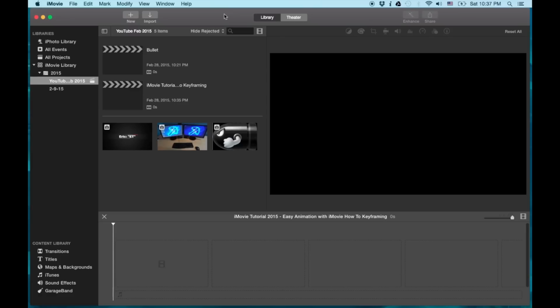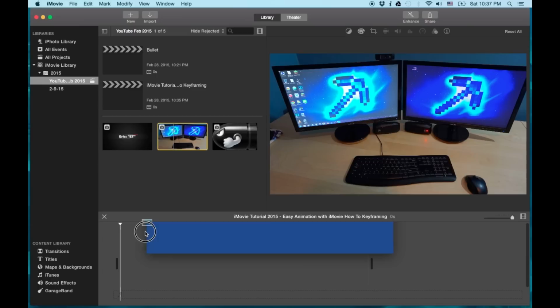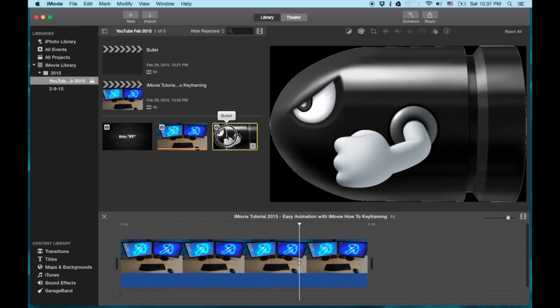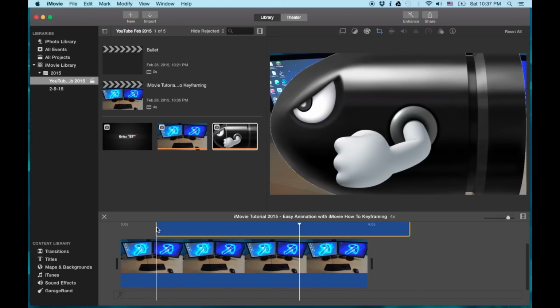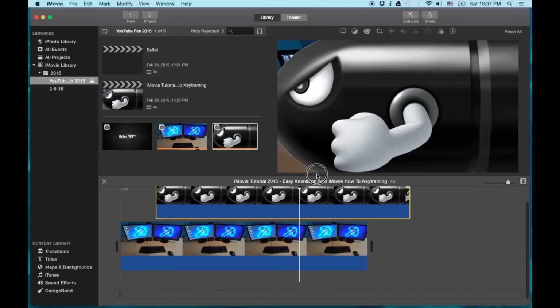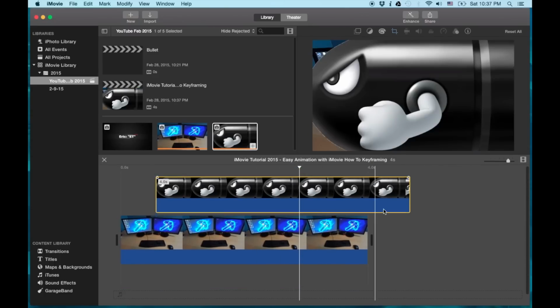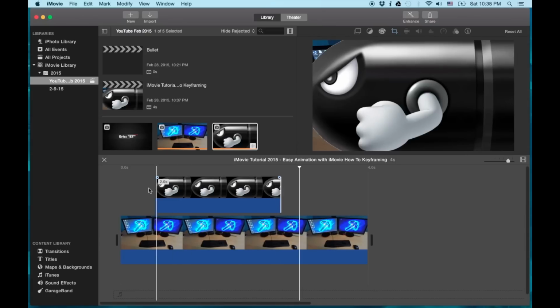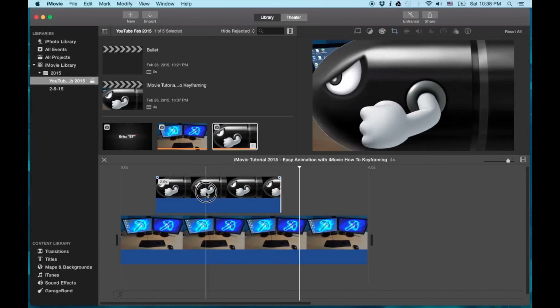You're going to need a movie project open, and we're going to need two pieces of media. We need one for the background, and we need something for a picture in a picture. So for this example, I'm just grabbing a picture of my desktop. And now we're going to need a picture-in-a-picture image that we can drop on top of that. Let me shrink this up just a little bit so we can see everything here. I'm going to shrink the size of this one. Okay, now we have a picture-in-a-picture, and we have a background image. But of course, the picture-in-a-picture is covering up the whole thing.